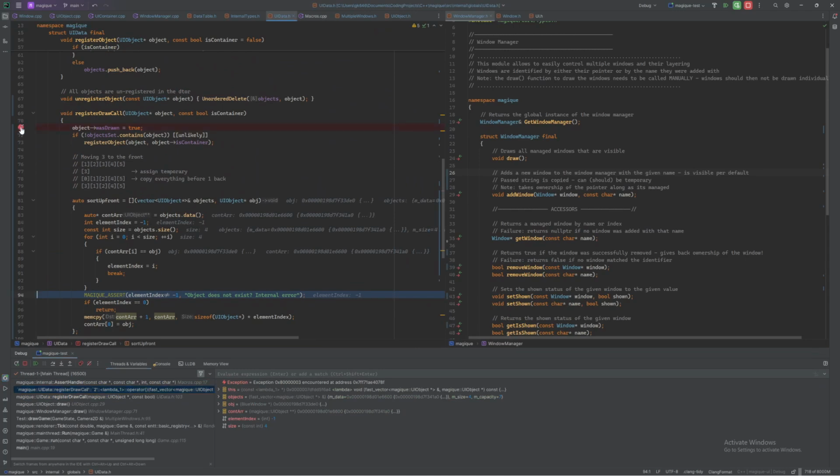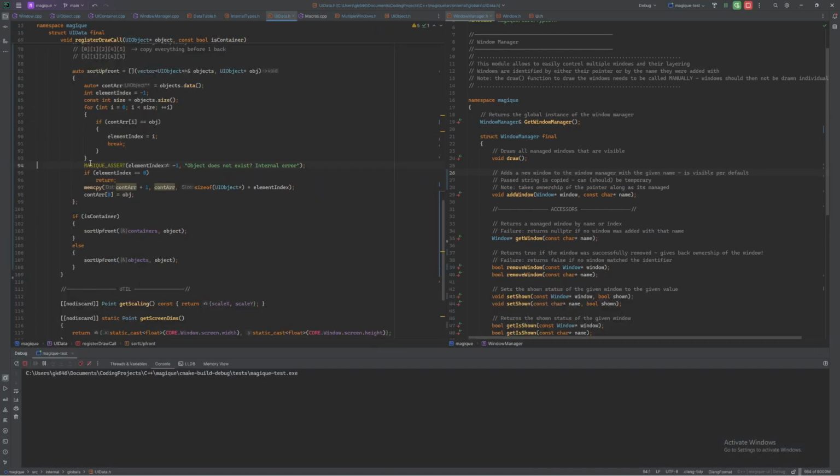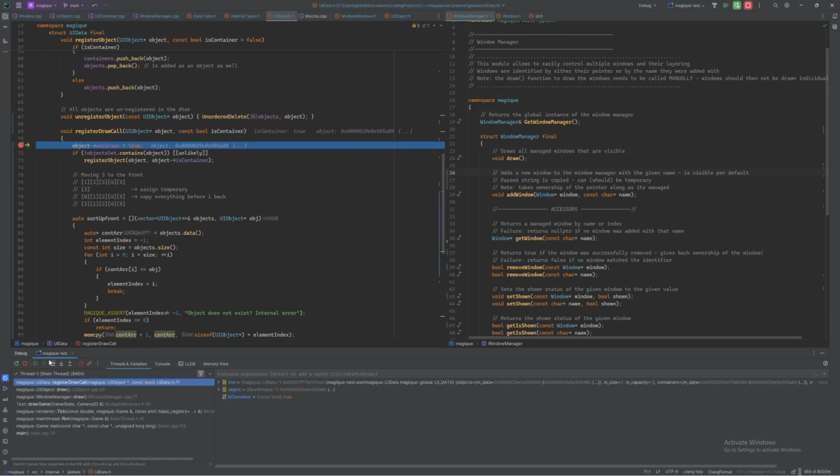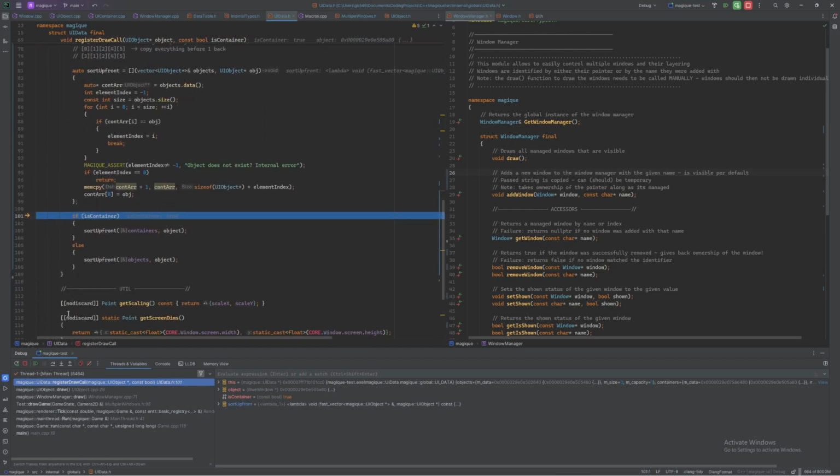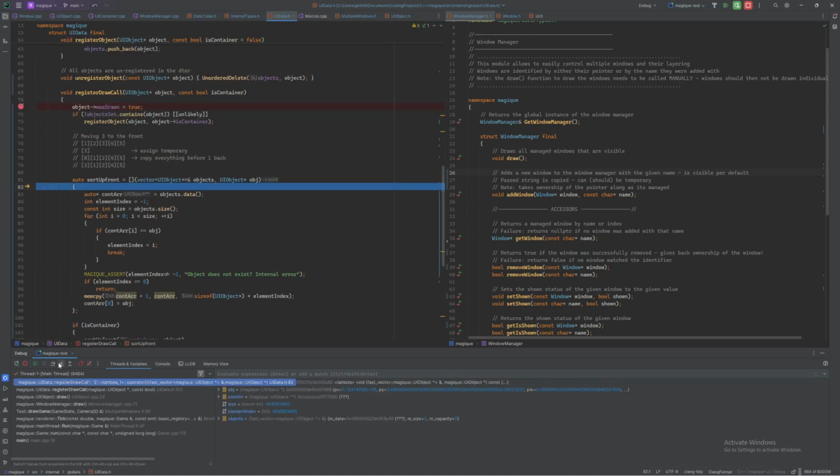Right, but I want to step through this method anyway. So object, we have the blue window here. It's already contained, that's good. Okay, now we go into here.